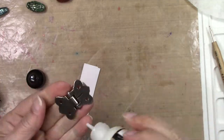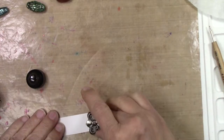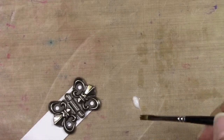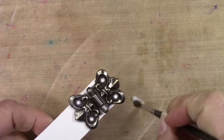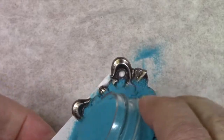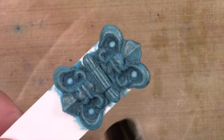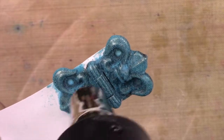Now I'm going to do a hinge, and Tim Holtz was showing us how to do that as well. You can just take a chipboard or something, put a little bit of collage medium on it, and apply the collage medium to the piece — just try to get into all those little nooks and crannies. It takes a little while but it is doable, and the hinge still works when it's done. This is Broken China — I think it's one of the most dramatic colors — just dump it on and bring the heat tool to it.